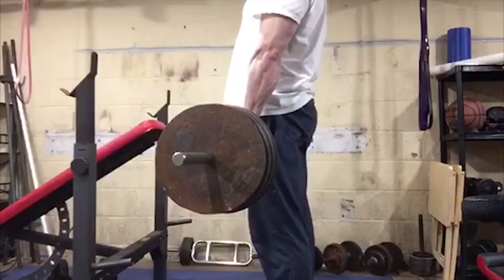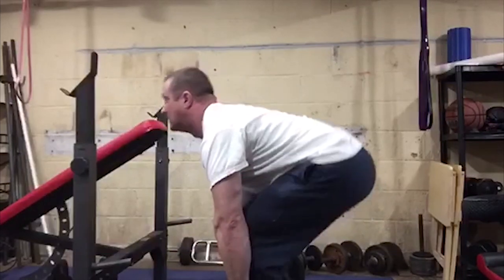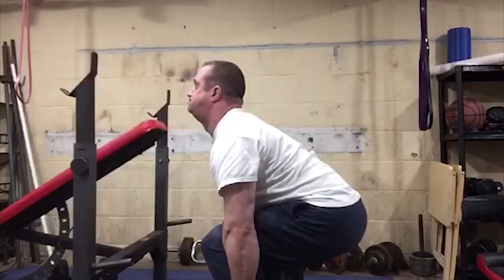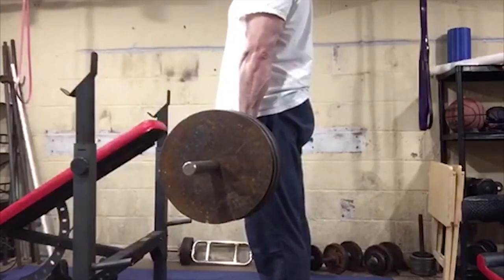Yeah, so the hips just locking out early is a common mistake in both lifts, the knees locking out early in both, you know, deficit or not deficit. And what that's just basically telling me is that you're squatting the weight up, and then two, your hips are too low to begin with.